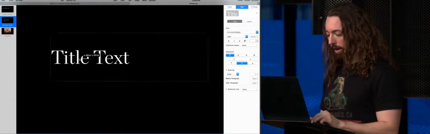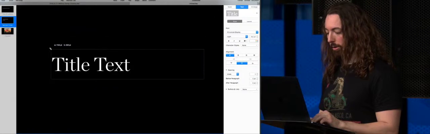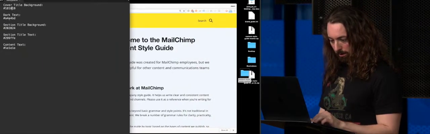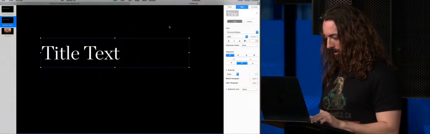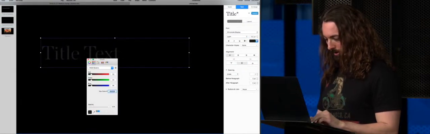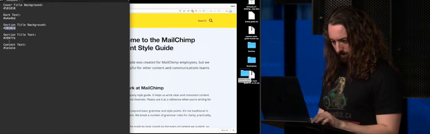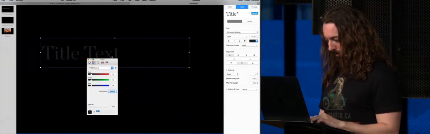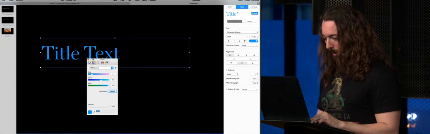And now for this, I don't want to use the same as the title, so I'm going to go ahead and make this a little bit smaller. I'm going to use a different color here. Let's use this blue, and I'll change the color. Pop in a hex color here. No, that's not blue. Why didn't you guys tell me that was not blue? I think it's this. Cool, we'll go with that.